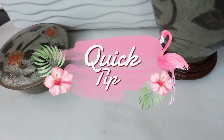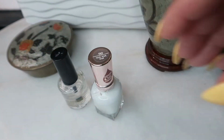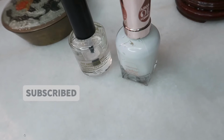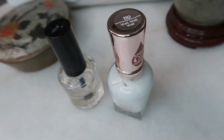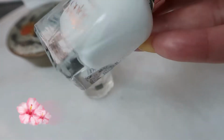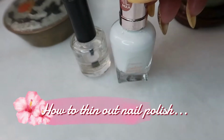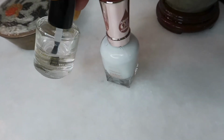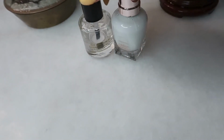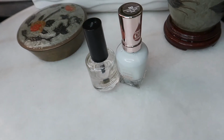Listen, today's quick tip is all about nail polishes that have become a little thick and you can't seem to work with them, period. Well, I have a solution. Don't throw them away. If your nail polish has gotten a little bit thick, you see how this one just doesn't seem to move around the bottle like it normally would. And even for clear nail polish, if it's kind of slow about moving, all you have to do is take a cup of water and pop it in the microwave for a few seconds.